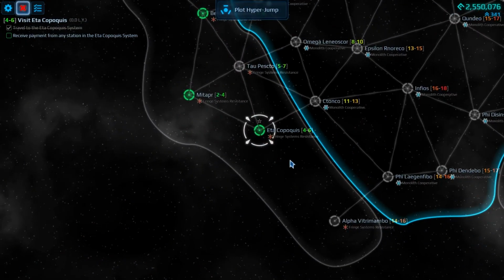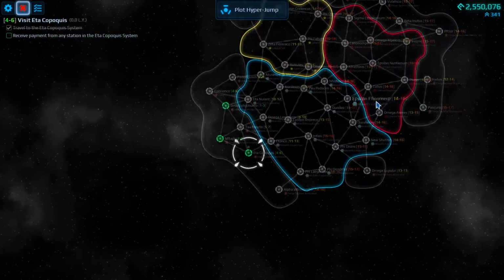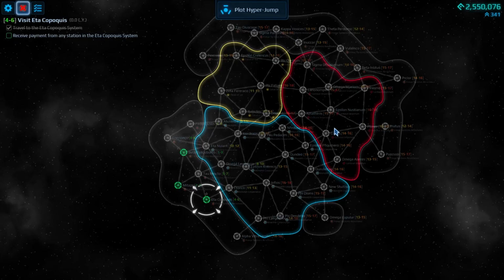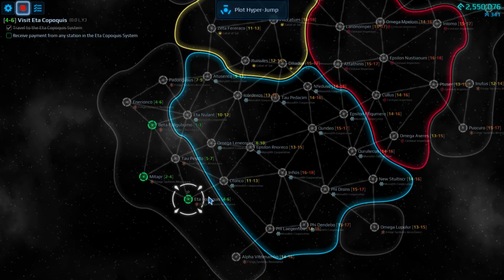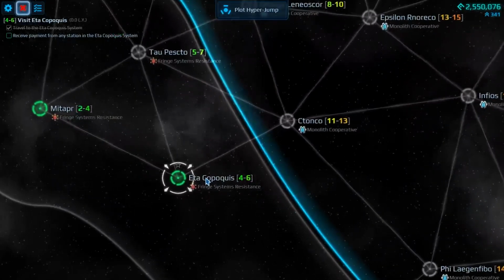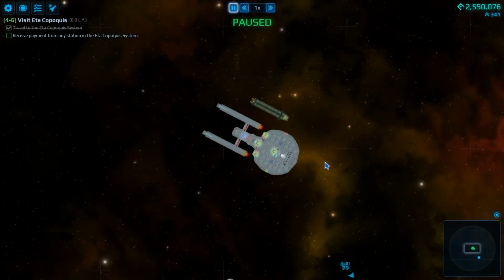So this is the third system that we're in now. Third of, well, a lot. But hey, we're getting better at this. We're getting faster at this. All we gotta do is get through here, chart this system, and we're good to go. This is gonna be a higher level system though, and I do have concerns that maybe we're not quite up to the task. But regardless, we're gonna make it work.